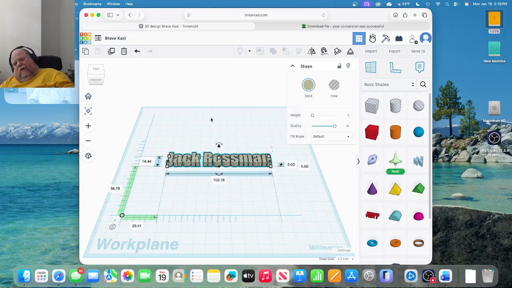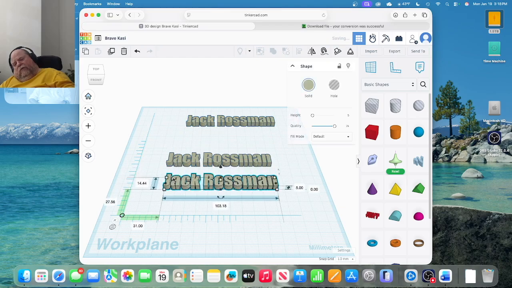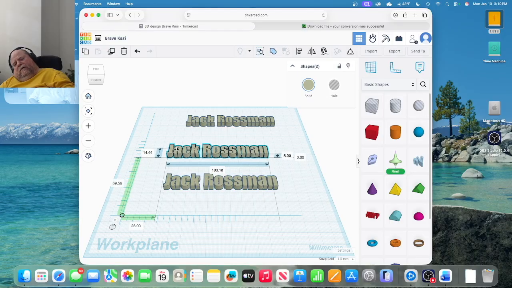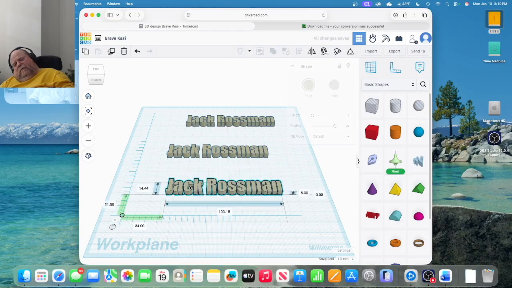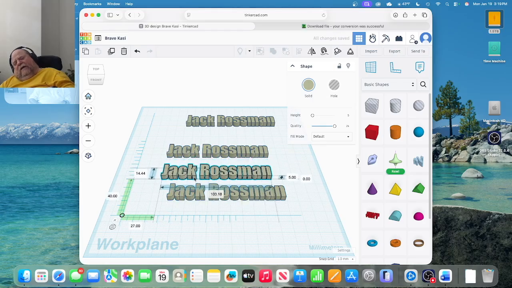And so now what I'm going to do is replicate this 3 times. You'll see you can do that with duplicate and repeat. 1, 2, 3. And you say, but Jackman, Rossman, whatever your name is, why are you doing that? Did I miss one? Oh, there we go. I knew I did 4.